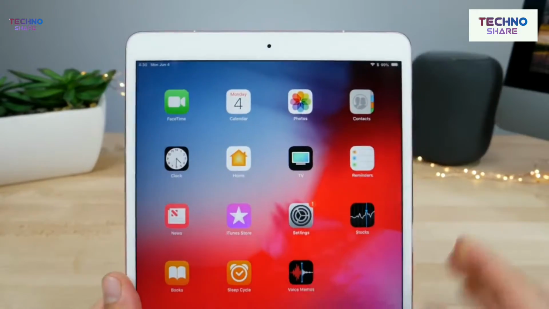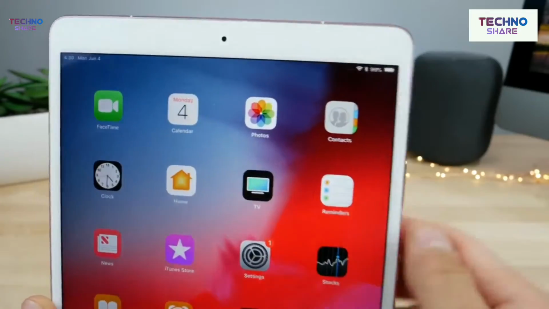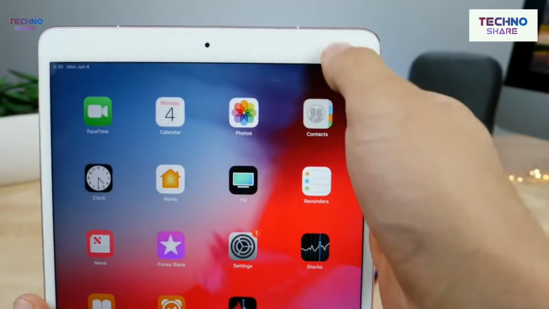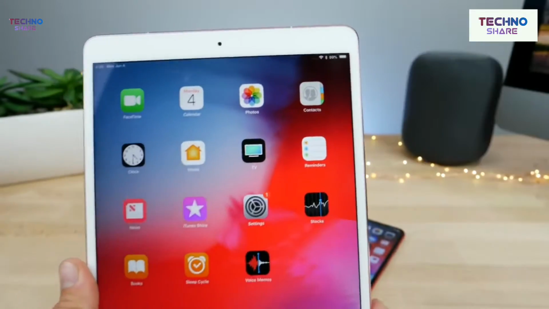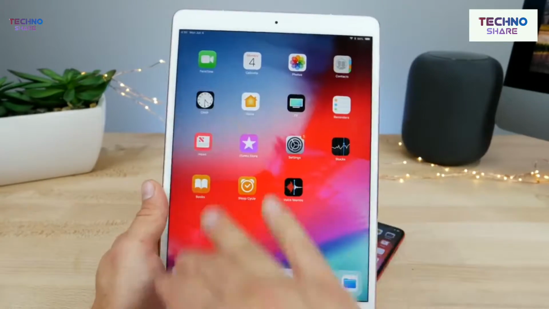And as you can see, they've given it an iPhone 10 status bar look over here. We've got the date and time. Over here, we've got all the essential information like connection status, Bluetooth, battery. So very nice update to the iPad. And of course, this is preparing it for the full screen display.